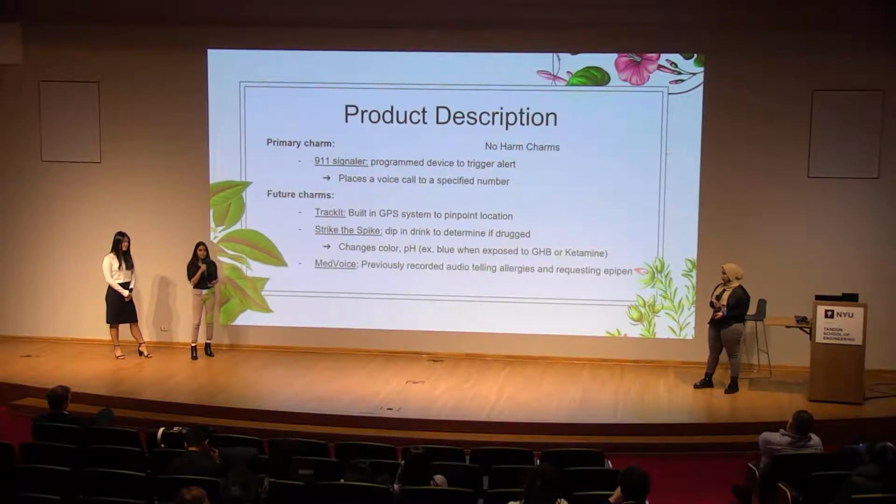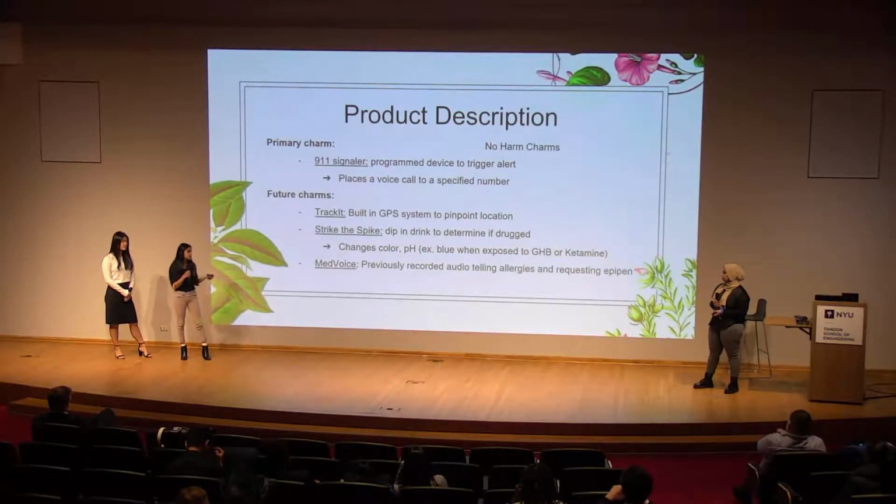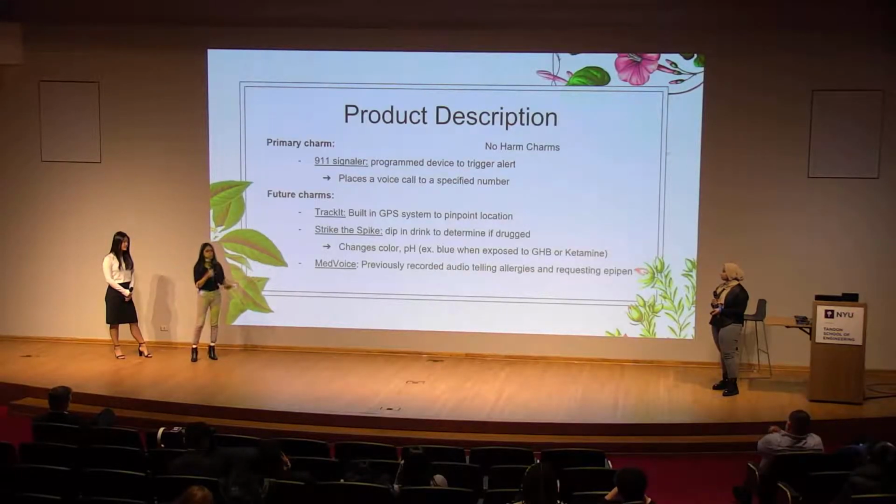Then we have Strike the Spike, which is a dip in the drinks kind of charm, and it allows you to dip your product into the drink and search for any contaminants, such as date rape drugs or any other such sorts. It uses the pH to see whether your drink has any contaminants. And finally, we have MedVoice, which sees if you have any medical allergies or any previously known medical conditions and alerts the people around you so that they can act efficiently in order to help you in any situation.